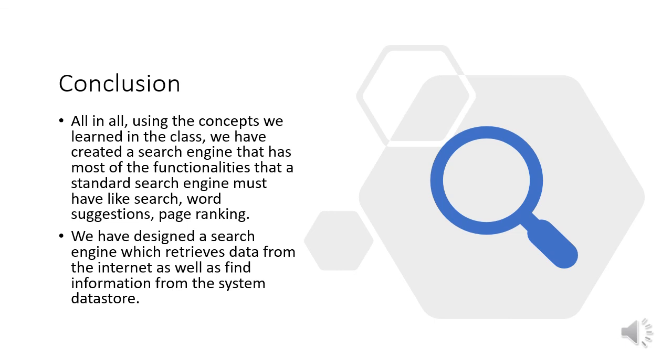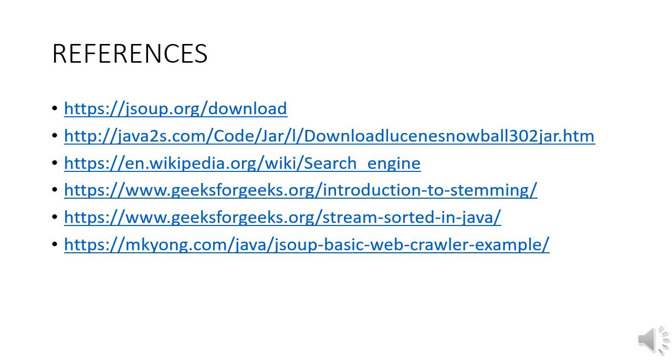To conclude the presentation, all in all, using the concepts we learned in the class, we have created a search engine that has most of the functionalities that a standard search engine must have, like search, word suggestion, and page ranking. We have designed a search engine which retrieves data from the internet as well as finds information from the system data store. So, these are the references that were helpful to us.